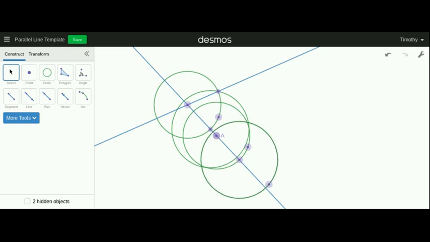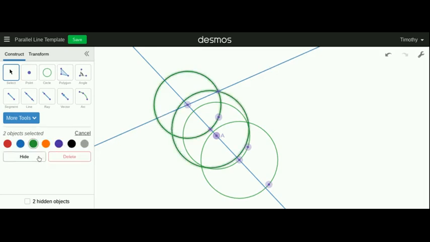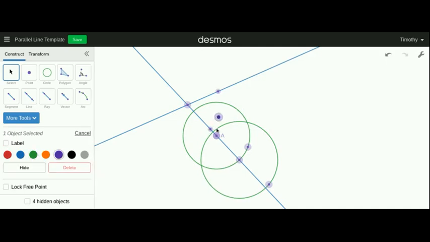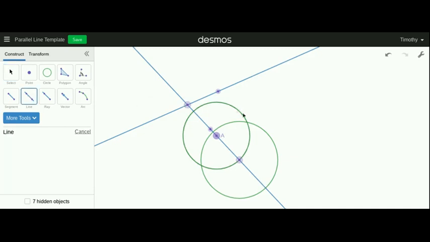Again, if these lines start getting confusing, you can hide them as well. That'll help you a little bit. And so now you have that intersection again. Because there's so much going on, I'm going to start to hide my initial rulers and compasses that we used. And so that'll make this much more clear for me to see. And we don't need this either. Or those, really. Let's hide those. But what we do need is that point.